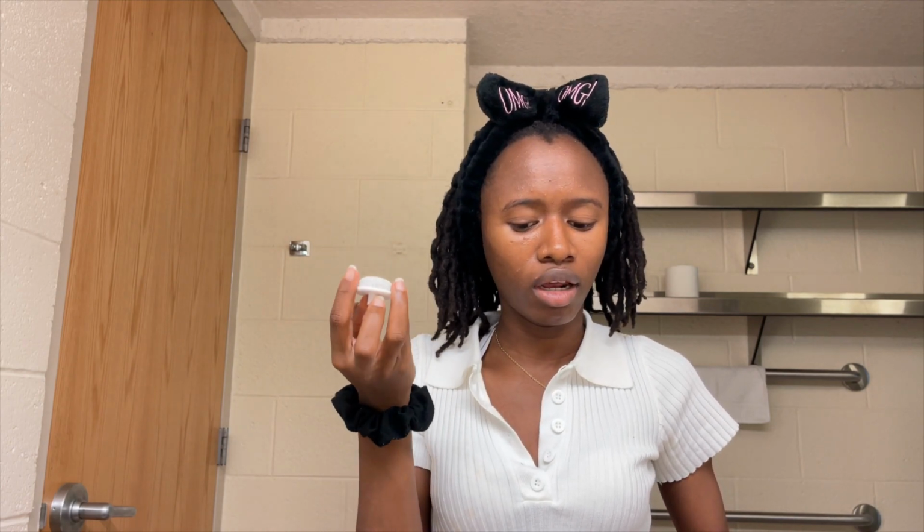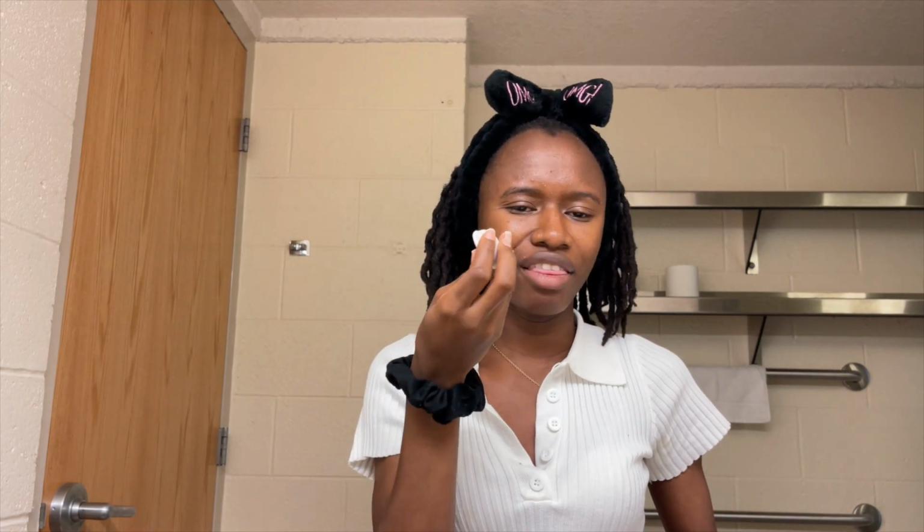I'm not gonna be using this pumice stone just because I don't really have crusty feet, but if you do, I think it's just a really nice thing to incorporate in your shower routine.